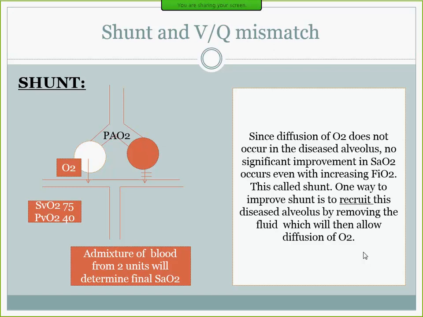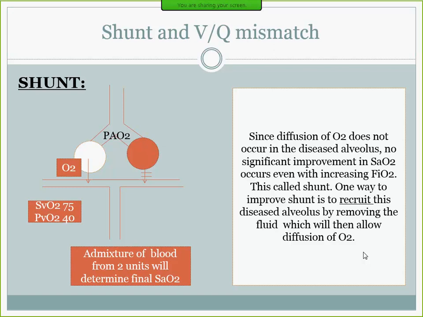The only way you can recruit this alveolus is not by adding oxygen, because even if you increase oxygen, the oxygen is all the way up here, it's not going to fix your problem. The only way you can fix this problem is by pushing this fluid out from this alveolus into the pulmonary interstitium, and the only way you can do that is by addition of pressure. So you need to increase your PEEP. So remember, you can correct hypoxemia by increasing oxygen or increasing PEEP. And this is one condition where increasing the PEEP will fix your hypoxemia.